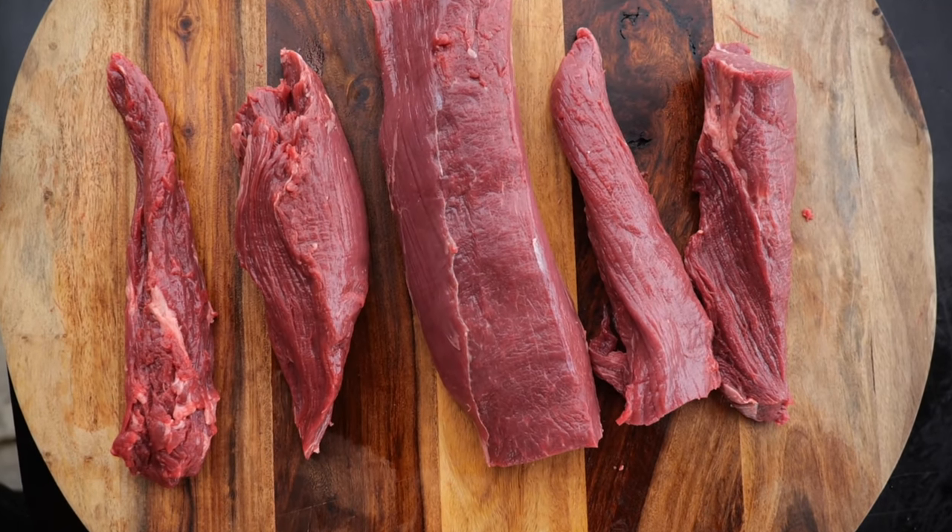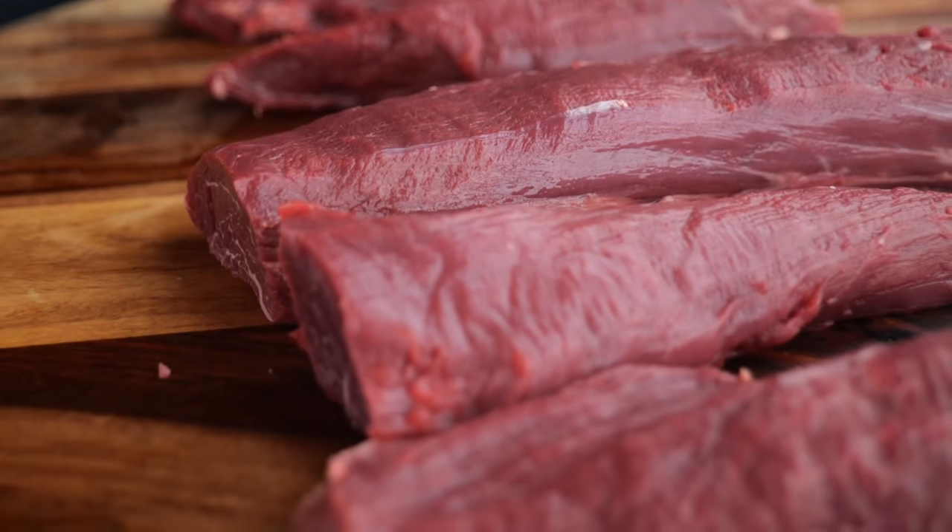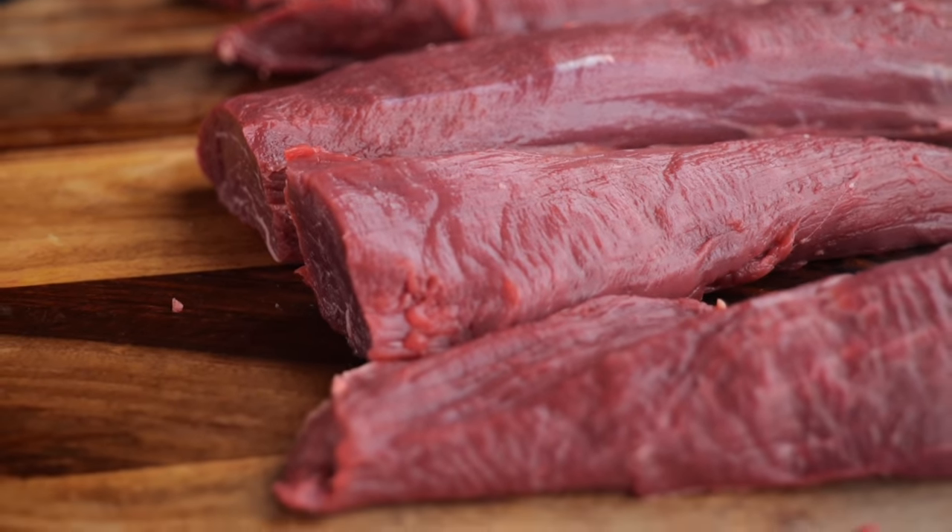The reason for that is each individual cut has a different amount of tenderness and a different texture, so this is what we're keeping in mind when cutting it up. It also means you need to cook them for different periods of time. If we would put it together — flap back the tail, tie it up — it's not going to be perfect, it's not going to be cooked like a pro. Let's fire up the barbecue and see how it's done.